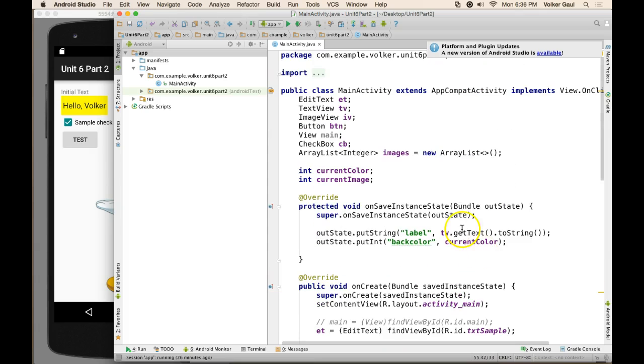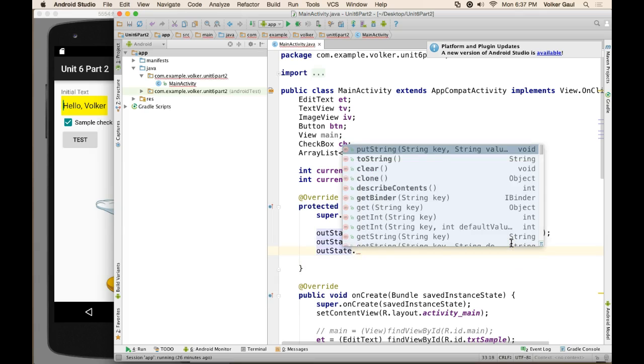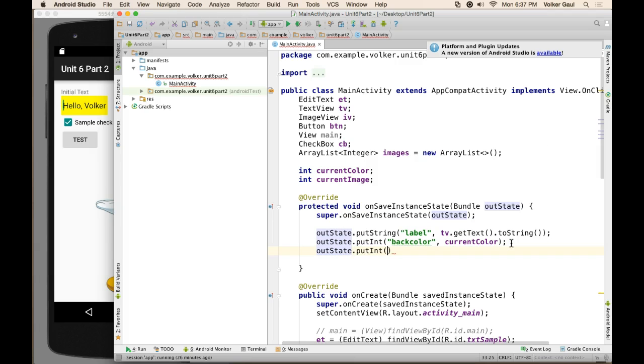And again, the current image is also an integer, because remember, they're ID numbers from the R class. So one more time, I can do this outState.putInt(image, current image).